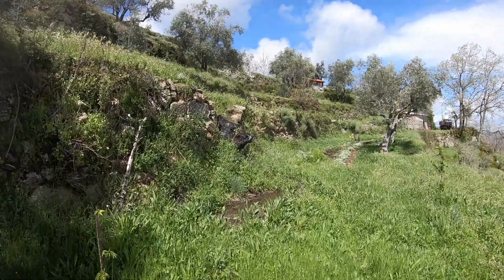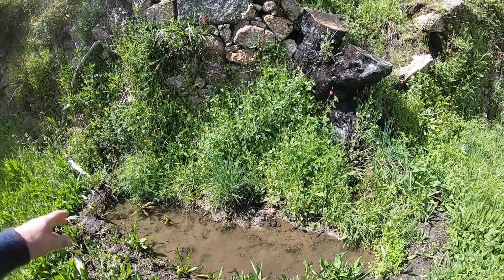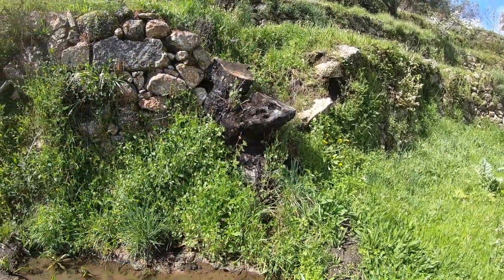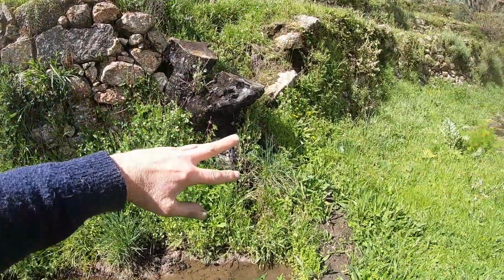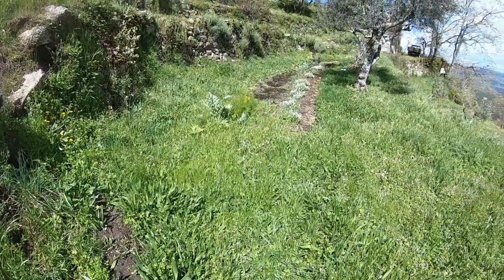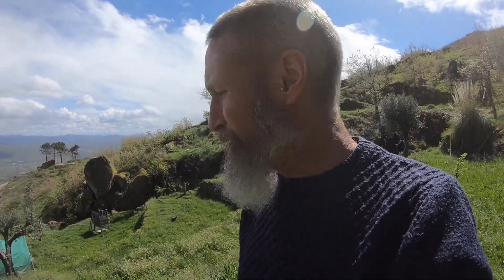Pretty pleased with the way that we've managed to keep the water on the land with all these little pools. We've dug them all over the place, and we've diverted the little streams down instead of going straight down the hill. They are coming along and percolating down through the terraces, and this hopefully means that the aqueduct will be absolutely full to bursting with lovely water. That's hopefully going to give us better crops this year.